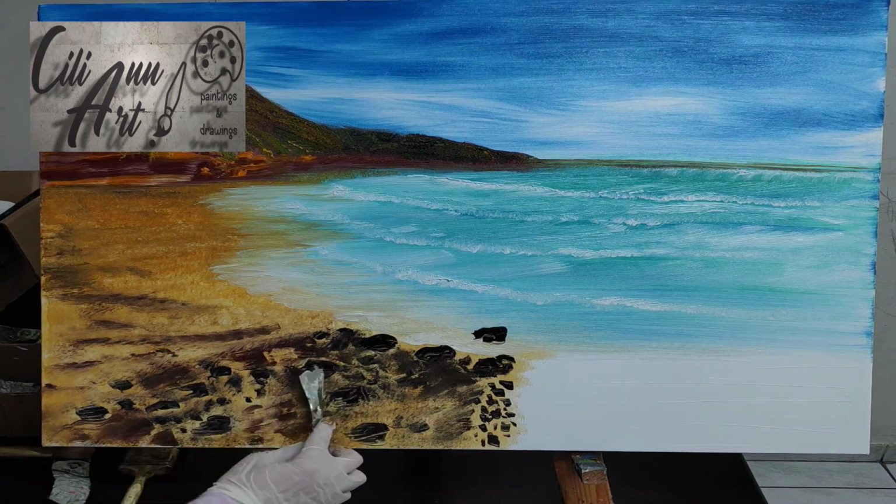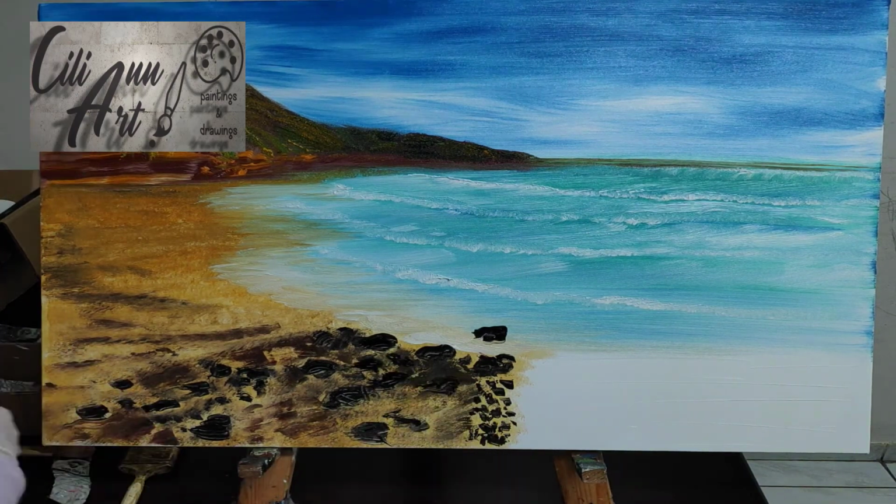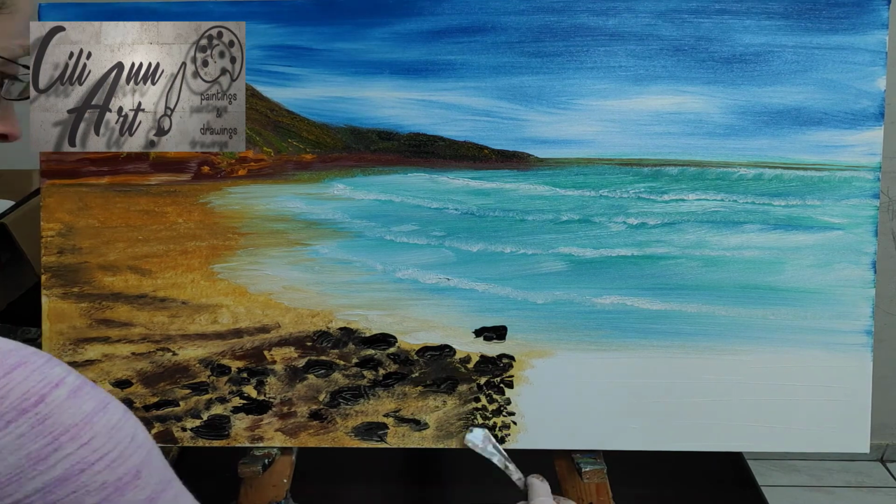So I'll just spread out this dark color with a big brush to make this dark colored sand on the beach between the rocks.